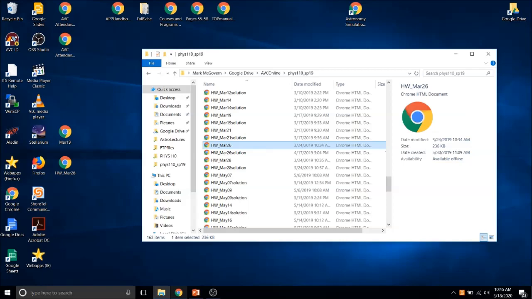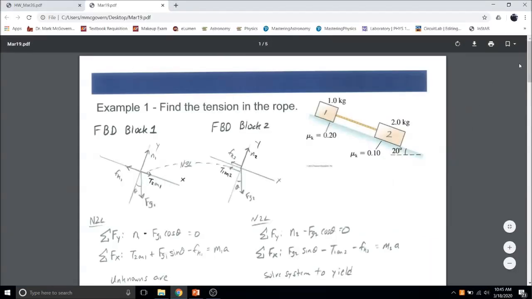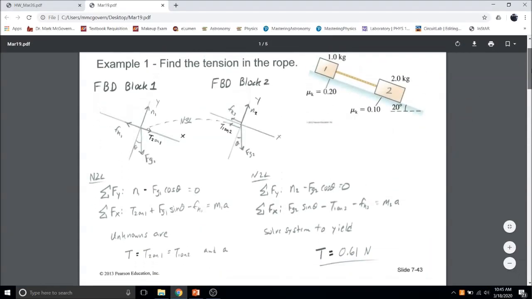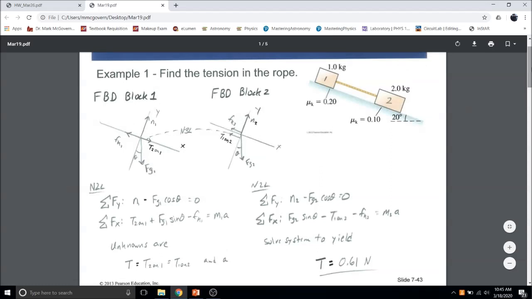So that's right here. All right, so as always, free body diagrams. I'm going to call the upper block block 1 and the lower block block 2. And so we have a ramp angle of 20 degrees. That means there's gravitational vectors that are at a 20-degree angle with respect to our tilted y-axis. So FG1 on block 1, we have a normal force that is going perpendicular to the incline. I'm going to call that N1. We've got a kinetic friction up the incline, and then we have the tension, which is down the incline, that is pulling that block down.